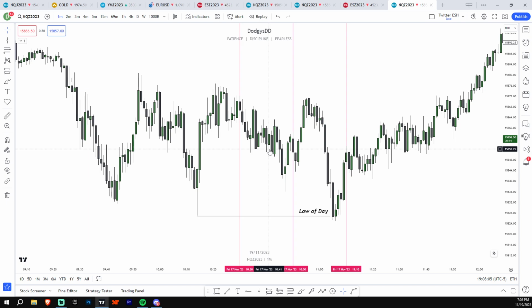You see how in this zone we're just kind of consolidating, chopping around. You kind of get your accumulation here. And then right when that macro hits, do you see how much the volatility changes here? Like, do you see the jump in volatility increase here to here? Even though we don't run high of day here, or even though we don't go up, there's a huge difference in volatility here.